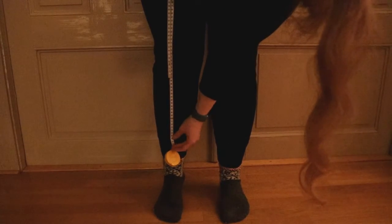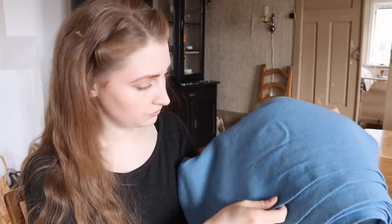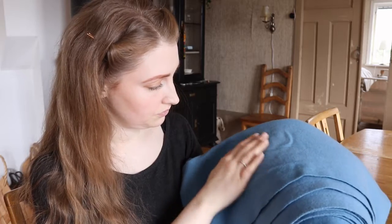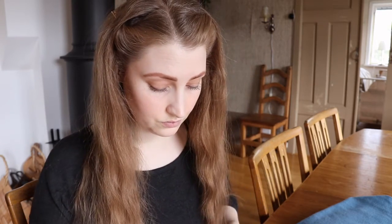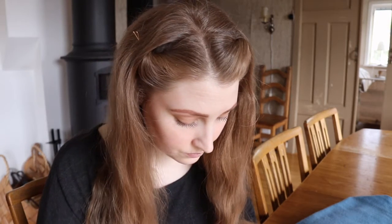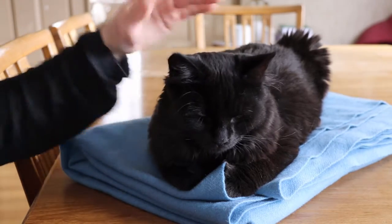When you have figured out what kind of fabric you want to use for your project, I always start constructing the garment onto some paper. When I make a 4-panel dress, I always want the back and the front pieces to be a bit wider than the side pieces. So I figure out how wide the front and the back pieces need to be.